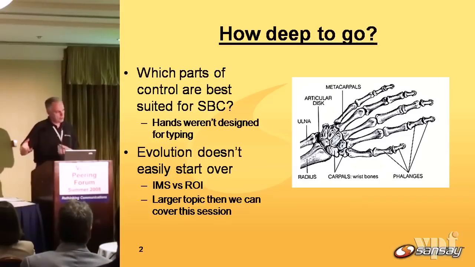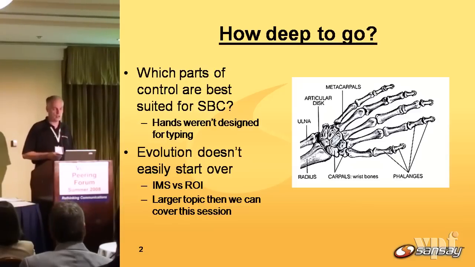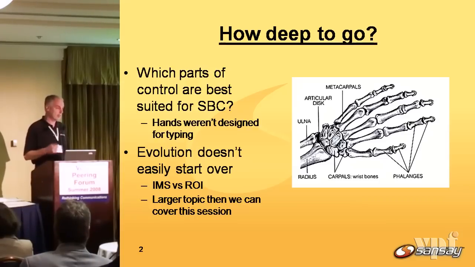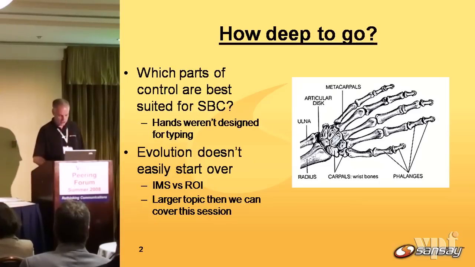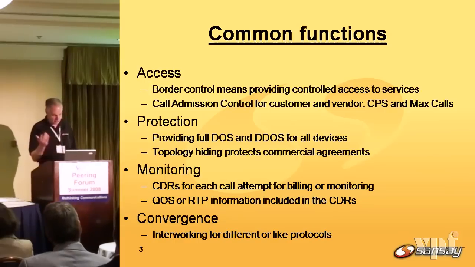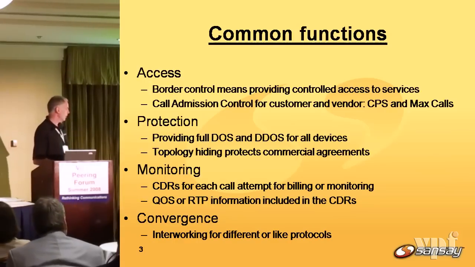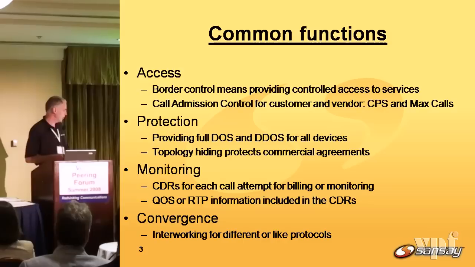So we really have this ROI component: there are networks out there making a lot of money for their carriers. And now we have this new architecture coming in that requires a very different approach. Maybe there are a lot of benefits in the long run, but it will take a lot of time to get there, and in the meantime it has to be cost justified as a transition. That's a larger topic than we're here to discuss, but these are pretty much the same common functions that were described before.